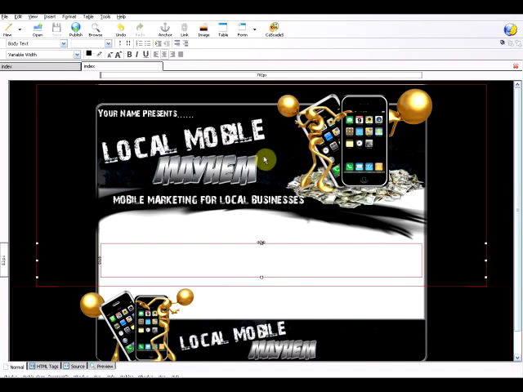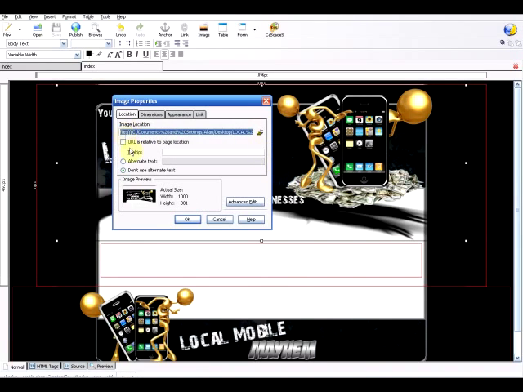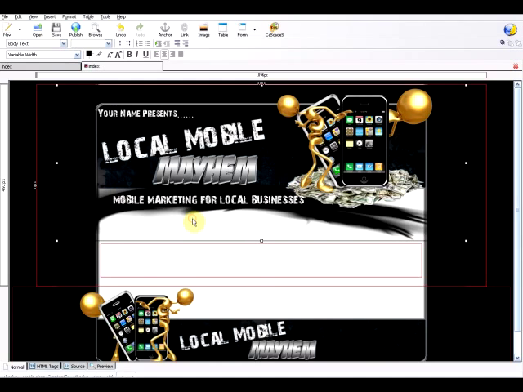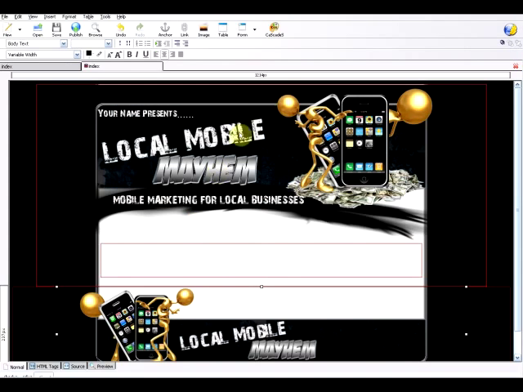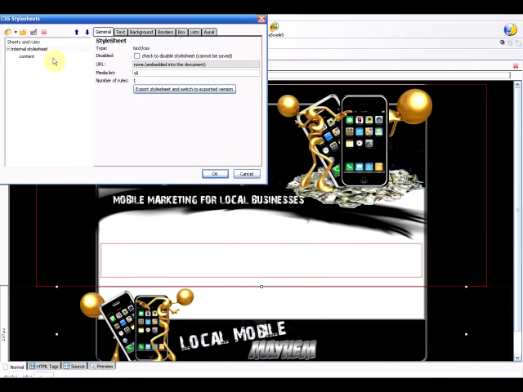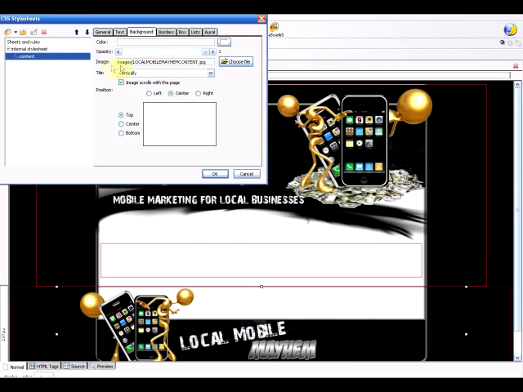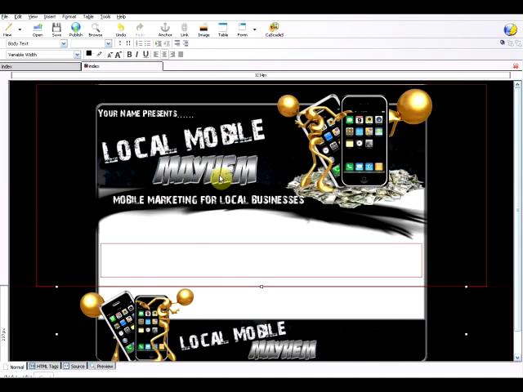So the way to fix that is if we double click on the image, and underneath the path here you've got this tab which says URL is relative to page location. Click that, and now it takes it to images slash and the image name there, which is what we want, and click OK. And if we do that for the footer as well, and click OK, and then double check our CSS, click background, it's already got that there, so that's fine. So just save that, and now we are ready to save all the other pages.